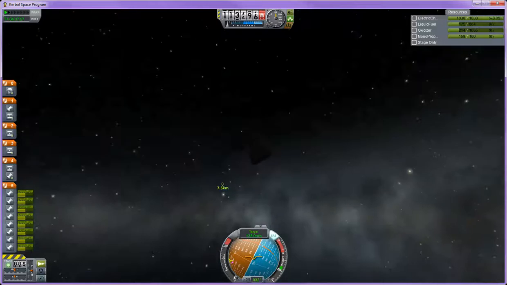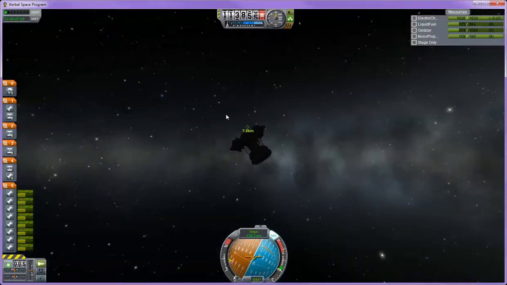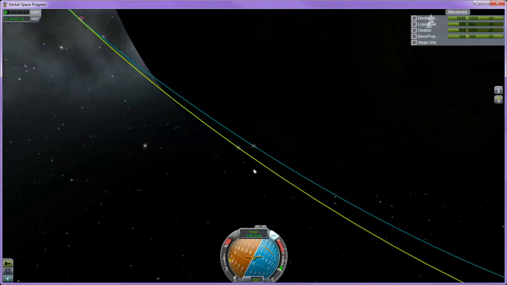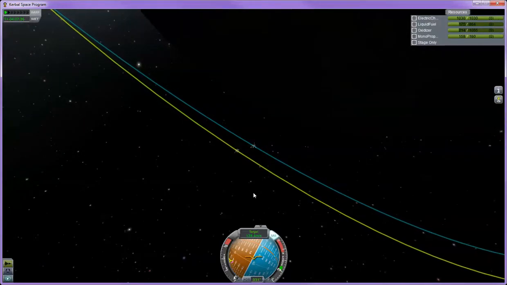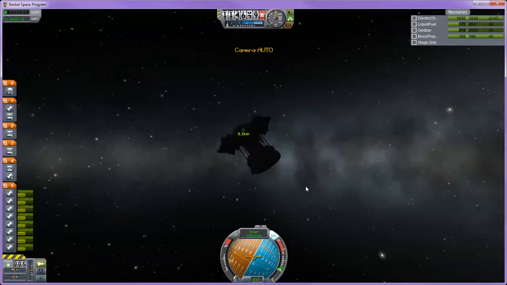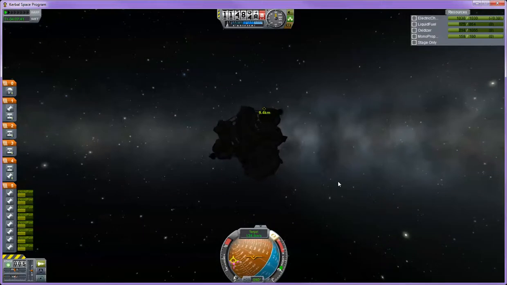Where'd he go? There he is. 6, did we pass it? I think we passed it. Yeah, we did. Okay, here we go.